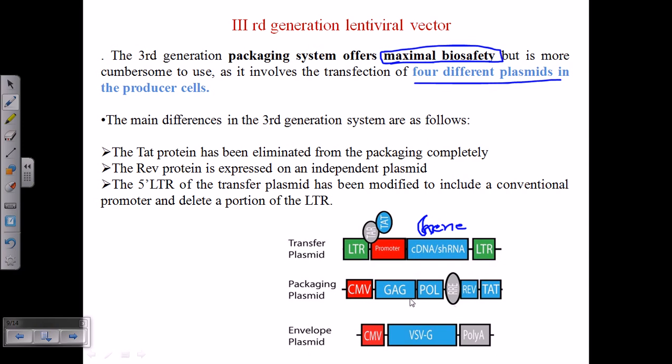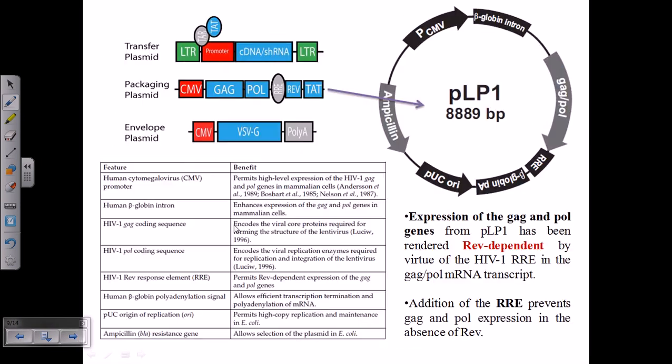The packaging plasmids provide GAG-POL, which is the protein structural part, and the envelope plasmids give us VSVG, or the envelope of this virus, which helps them to coat this whole protein content. Okay, so we must provide these three using three different plasmids, but not the same one. So we'll be looking at each of these plasmids and their details.